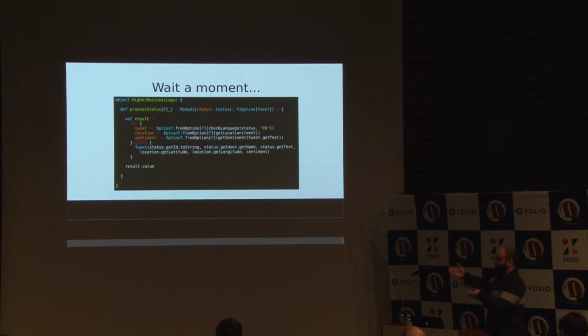And if it's written in Japanese, maybe I get a neutral sentiment or whatever, I don't care, because in the end, if it's not written in English and the first computation fails, I will return none. So anyone knows something we can use here to run this in parallel? Any idea? We've seen it before? No? We can use applicative.